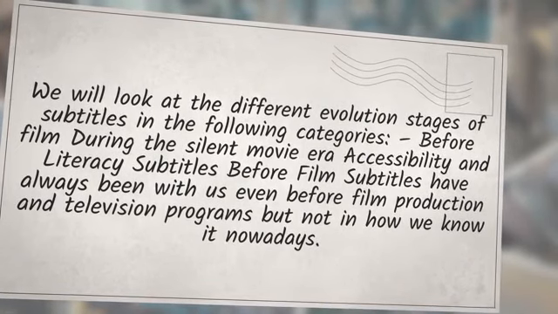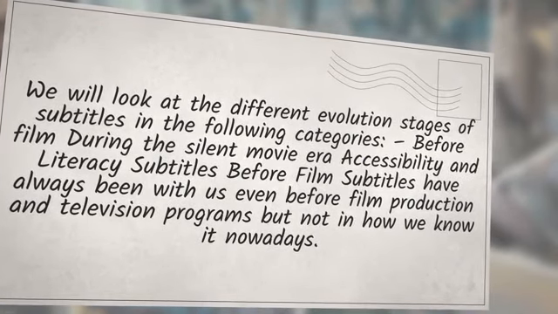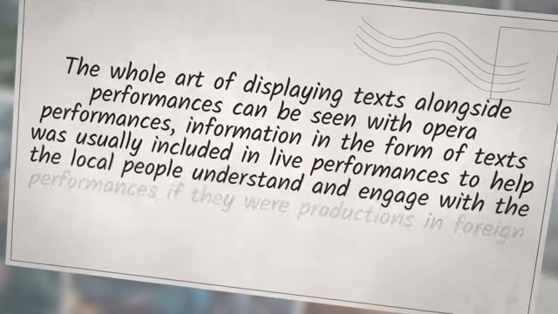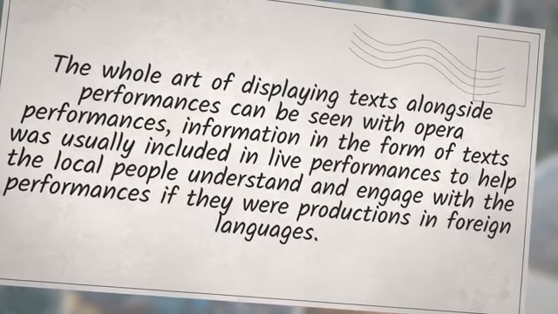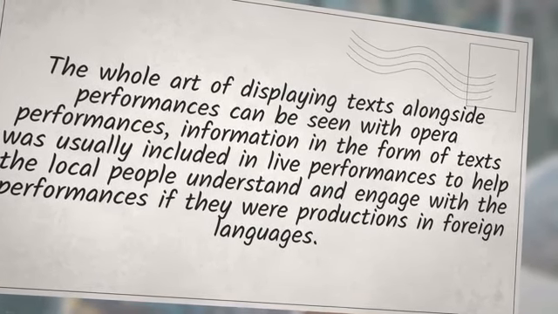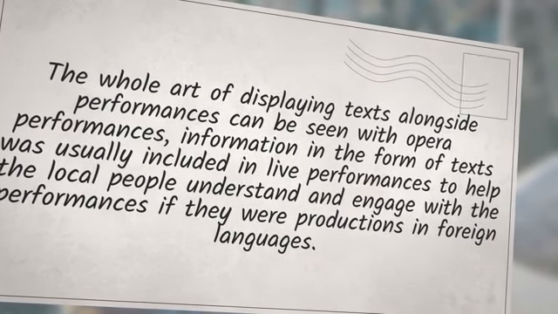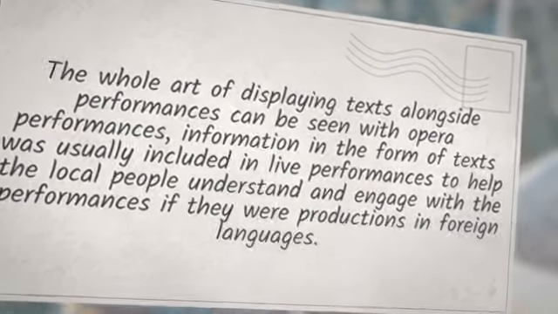Subtitles before film. Subtitles have always been with us even before film production and television programs, but not in how we know it nowadays. The whole art of displaying text alongside performances can be seen with opera performances. Information in the form of texts was usually included in live performances to help the local people understand and engage with the performances if they were productions in foreign languages.